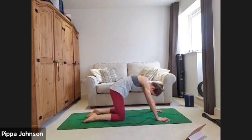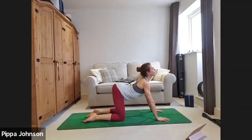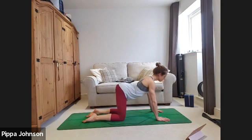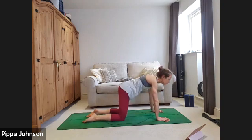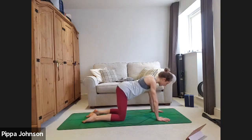Allow on your inhales the nose to lift as well. Take it as far as your neck feels comfortable, so maybe you feel a little stretch through the throat. Last couple of rounds. And then holding the spine back center in a more neutral feeling.